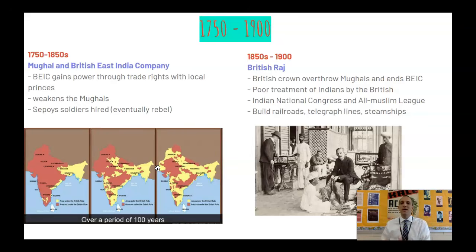After the Sepoy Rebellion happens, the British Crown, the British Queen, and the government are like, we can't let the British East India Company gain all this influence down here in South Asia. There's too much money and power to be had, and it's the time period of imperialism. So the British government says, we are going to conquer and take over the subcontinent of South Asia. So the British government takes it over. Their rule in India is called the British Raj, R-A-J, and they are going to officially overthrow the Mughal Empire in the 1850s.